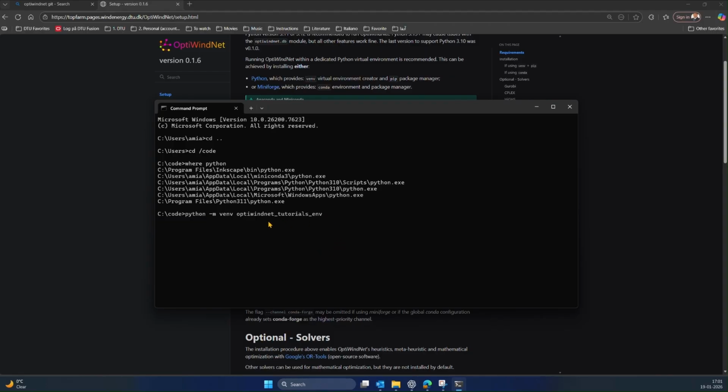Now, if we run the command exactly like this, it would create the environment using the first Python in the list above. But we want to create the virtual environment using the correct Python version. So we replace the word python with the full path to the Python version we want, as I am doing here.